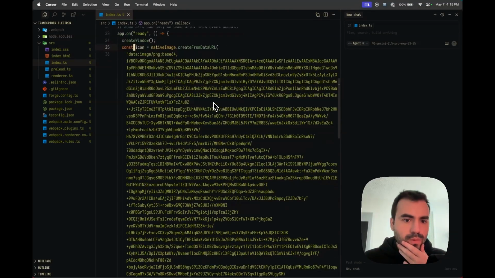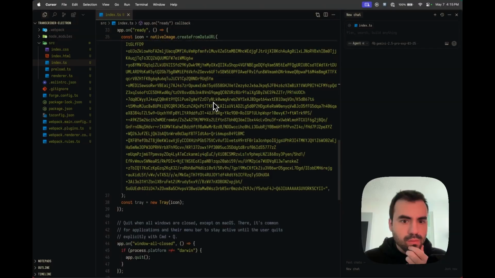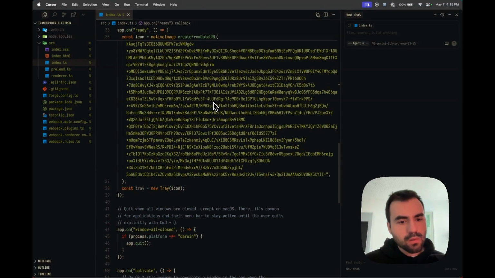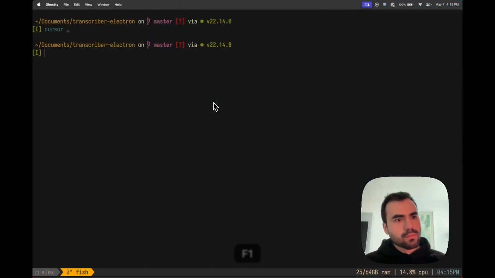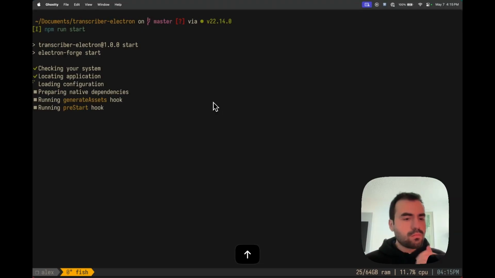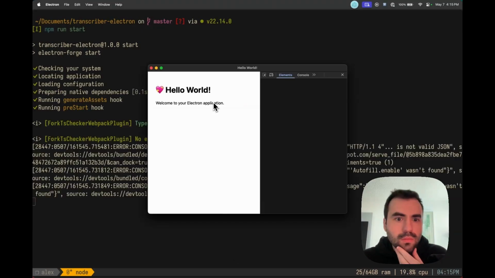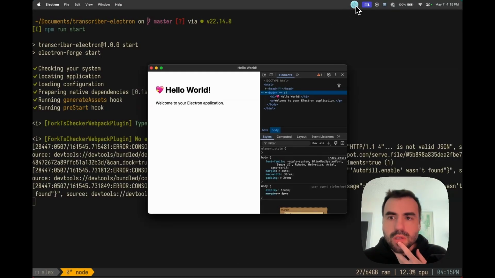Okay, let's keep this image even though it's very ugly, but let's see if this works. Okay, it works. We have a tray icon. And so right now the goal is to have some sort of event handler that whenever we click on this tray icon, we can start to record.